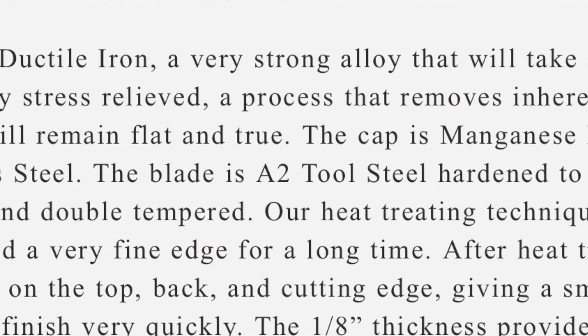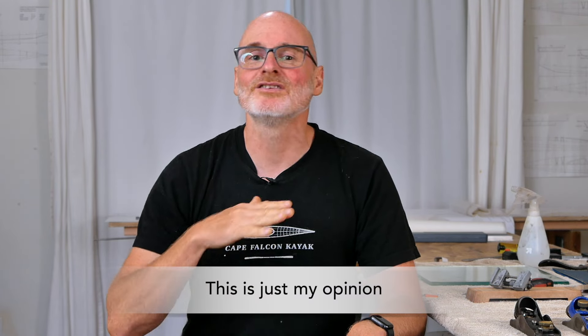My problem with Lie-Nielsen tools is that they use an A2 tool steel blade. A2 tool steel is significantly harder than any of the other steels I've just mentioned. The idea behind A2 is that it's a little bit harder to sharpen but holds its edge a lot longer and gives a much sharper edge — that's what the metallurgy says. However, in actual practice, both myself and other woodworkers find it's about twice as hard to sharpen, it doesn't stay sharp that much longer, and it doesn't really give you a better edge. A2 tool steel blades usually just end up sitting off to the side while you grab your regular carbon steel tools because it's quicker to throw a nice sharp edge on and keep working.